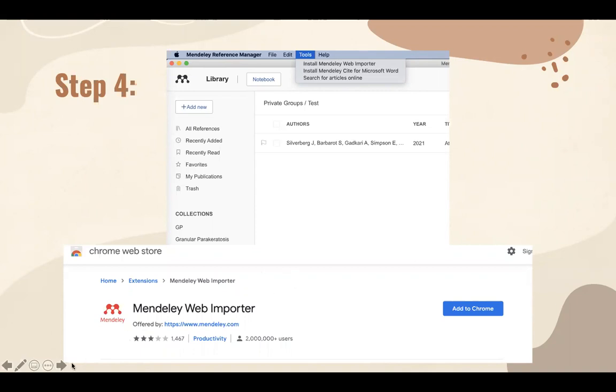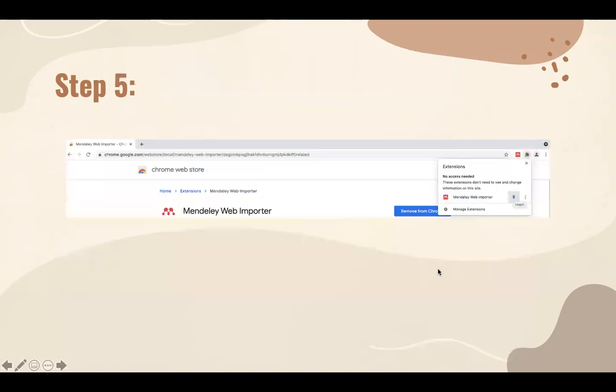We'll go next. Now in Chrome, I want you to click on this extension gadget and pin it. By pinning Mendeley, it will show like this. The logo of Mendeley will be next to the link in your Chrome browser. So just do that so we can access it very easily, or otherwise you'll be accessing it from pressing on this. But having it here is going to make your life easier.